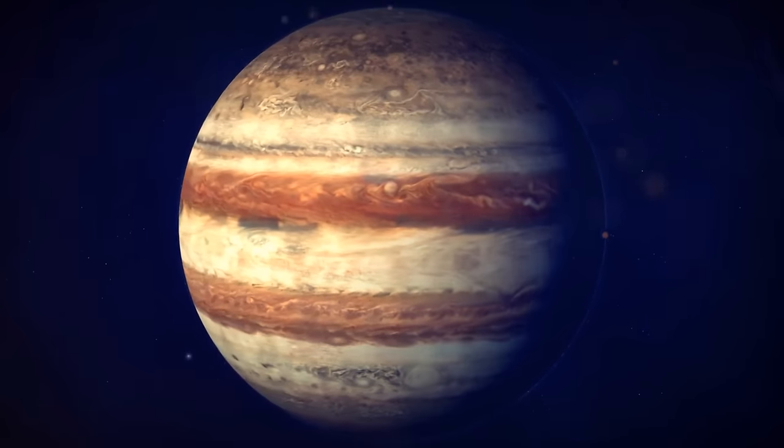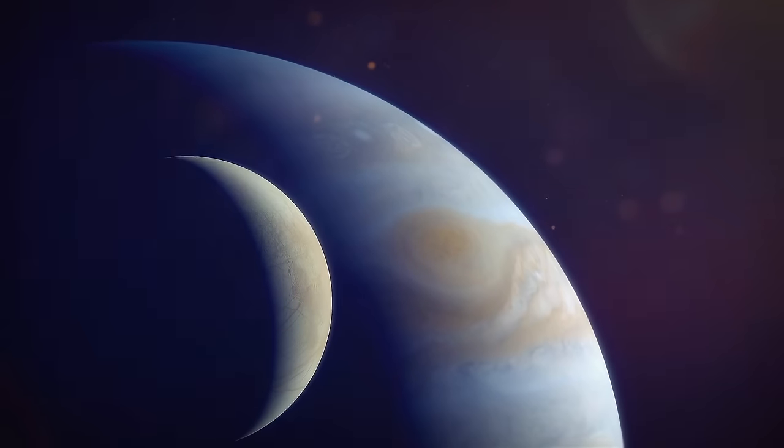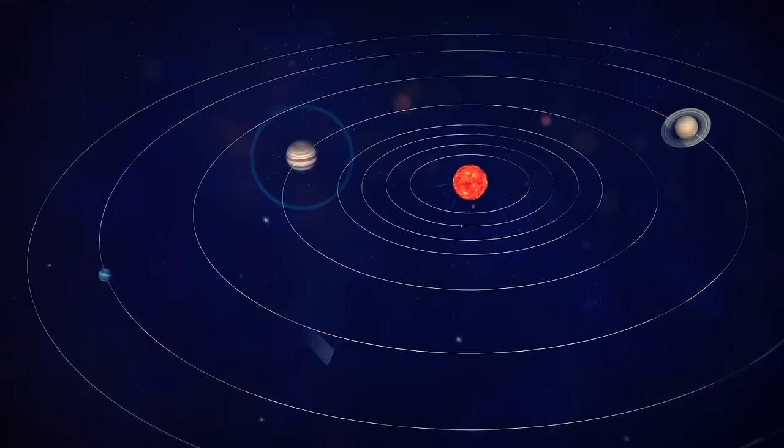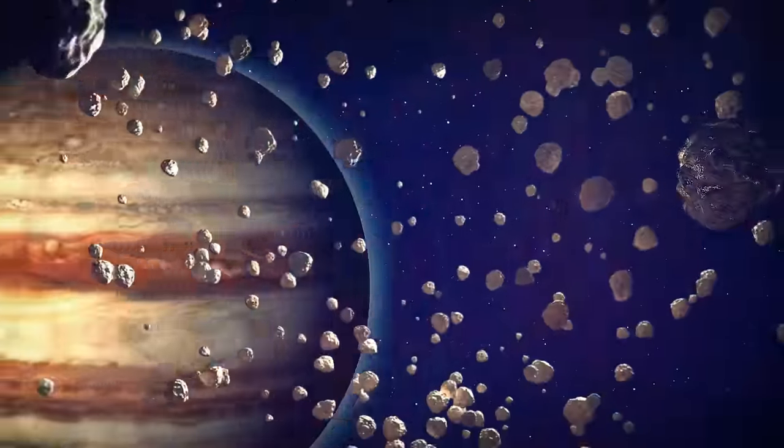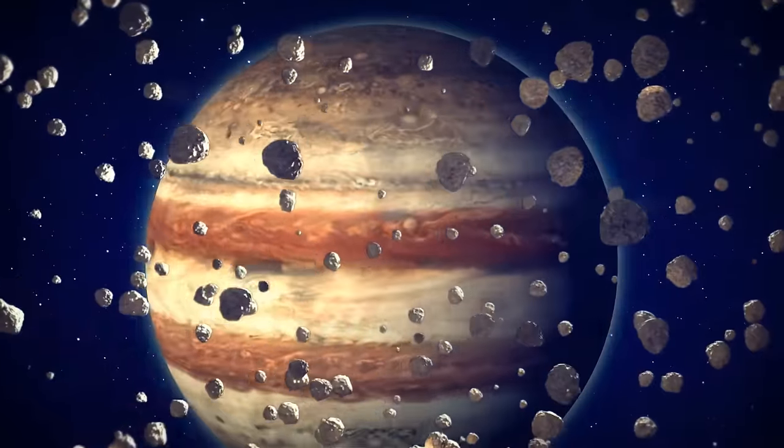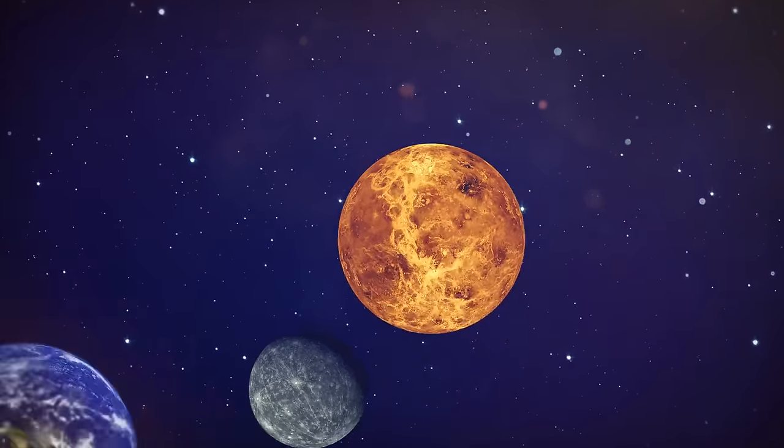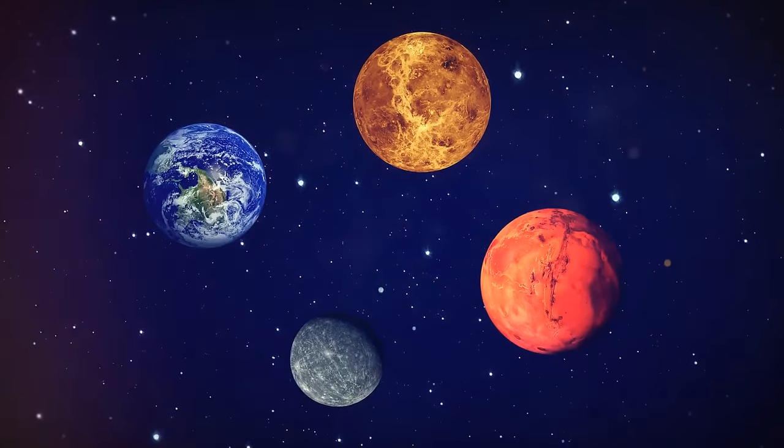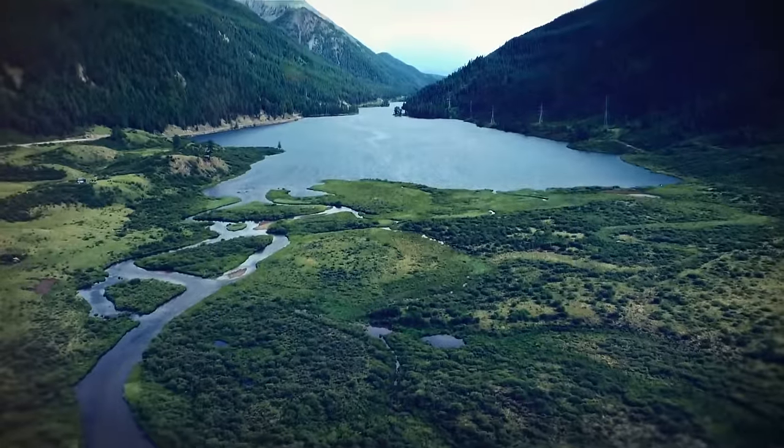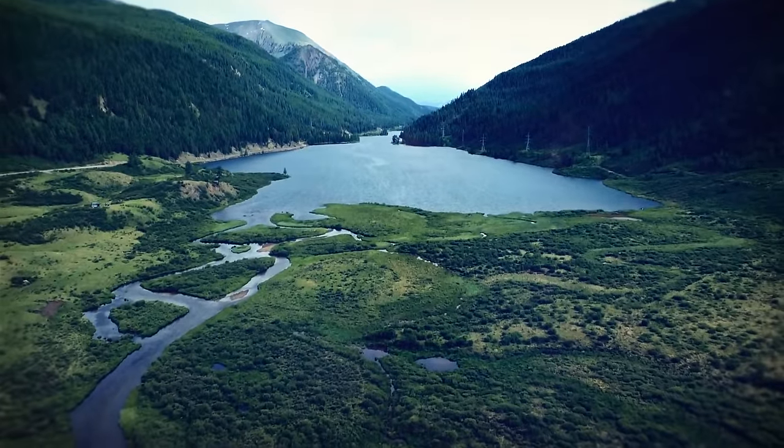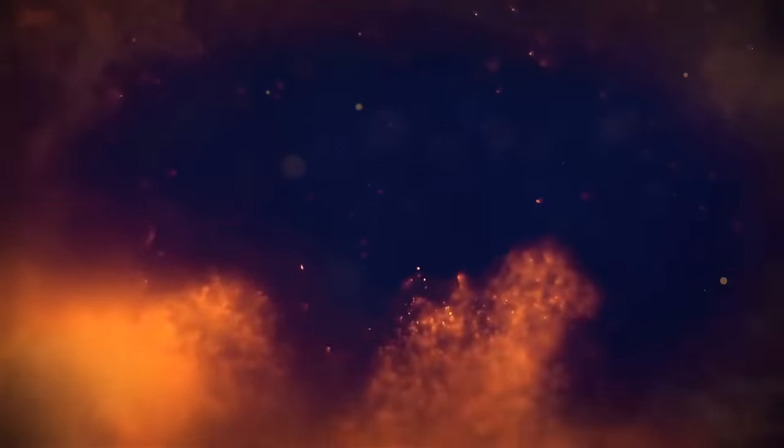Now, Jupiter is our protector. It's two and a half times the mass of the other planets of our solar system combined. It's some sort of a gravitational shield orbiting around the inner part of the solar system. Jupiter redirects incoming debris and asteroids away from the inner planets: Mercury, Venus, Earth, and Mars, keeping us all safe. Because of this, Earth has always been protected. So our planet has had enough time to evolve complex lifeforms. And it hasn't been destroyed by asteroids, hot Jupiters, or other space bodies. Jupiter wasn't the only planet that could have collided with Earth.